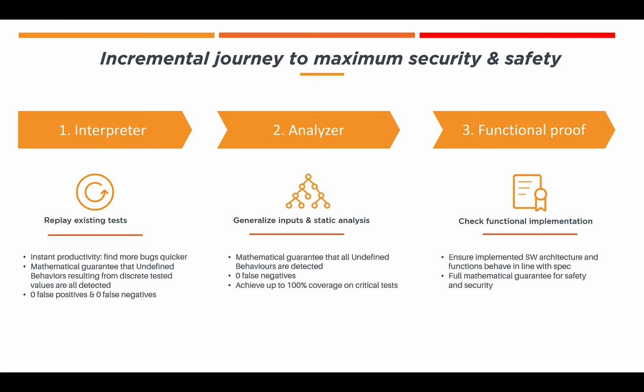The third level of operation is functional proof, and this is outside of the scope of our introductory demos, but is something that we would be happy to set up with you and talk through, which is leveraging ACSL or Axel specifications to define how the function should behave, and the analyzer can validate that in addition to checking for the presence or absence of undefined behaviors.